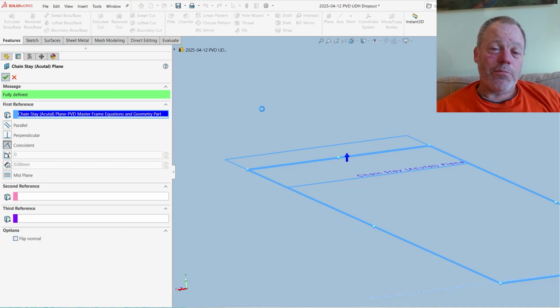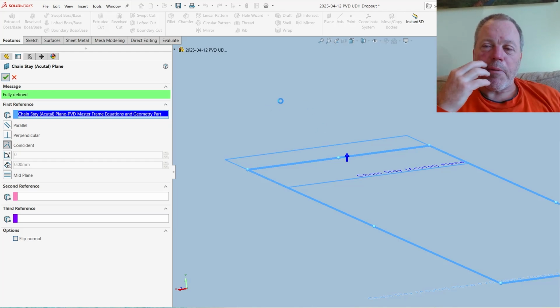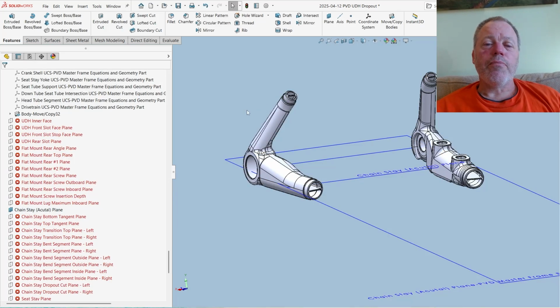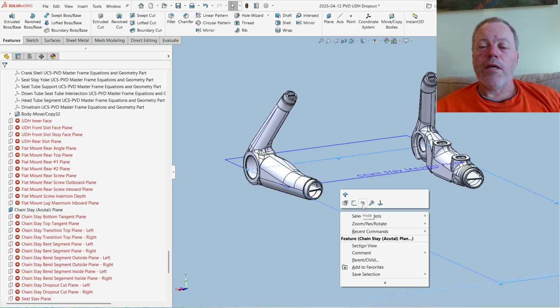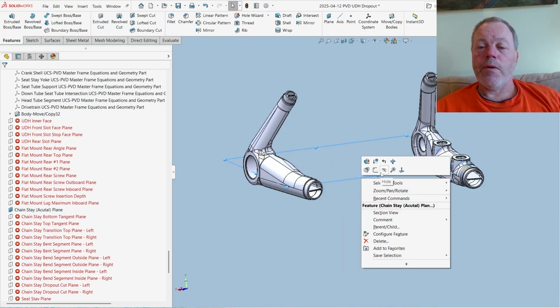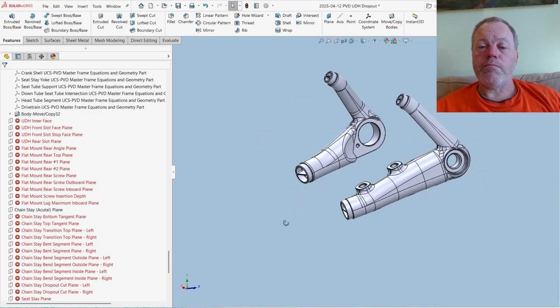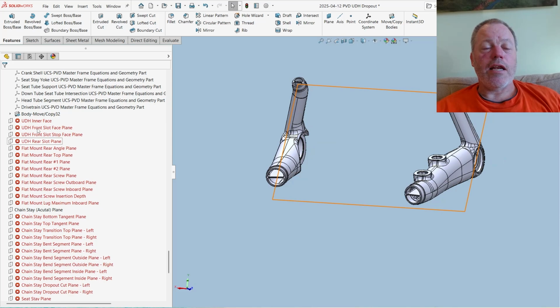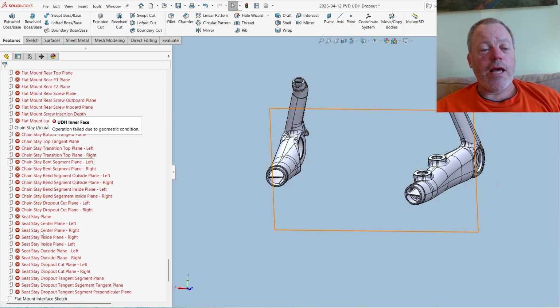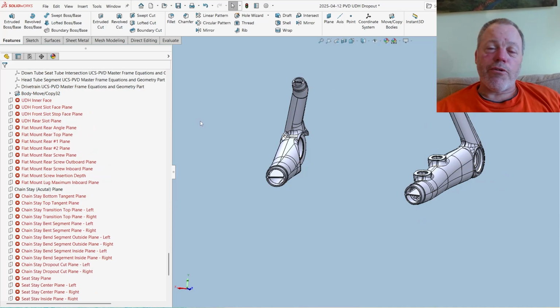Now, I've discussed this before. You can't really translate axes into parts from master parts. I should probably just do away with that, but they come in handy sometime for visualization. Mainly it's just planes, and you make them coincident, and there you go. Look at that. I've fixed this, and yeah, it's a pain in the butt. I have to go down and fix every one of these, but I don't have to recreate my whole part.